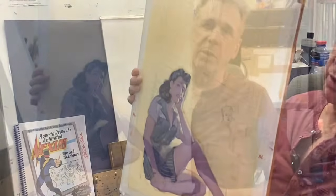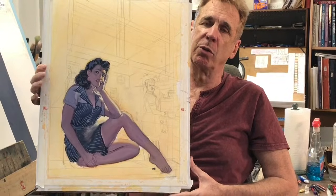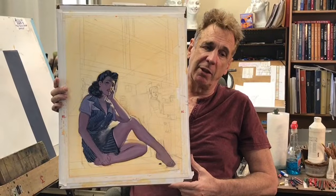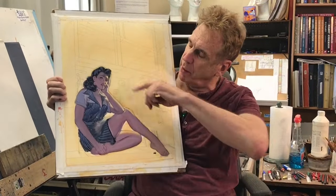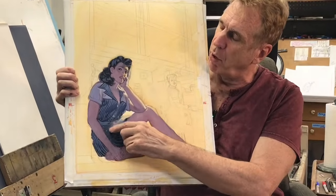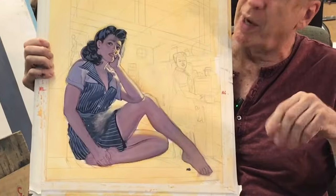It's a reprint of an old comic book, a redo of an old comic book cover from the 50s. And I'm doing it up as a painting instead of this line art with comic book coloring on it. You can see that I'm just starting the background here. The girl is basically done. You can see where I run into problems here. I have to scrub the area out so I can redo it.